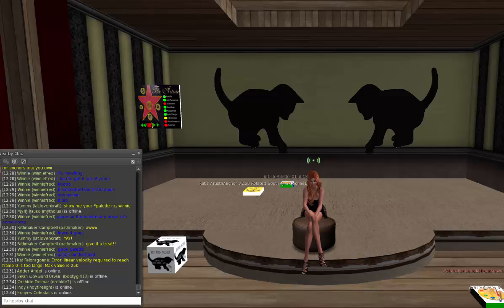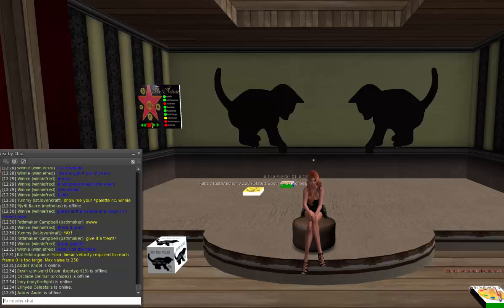And I'm going to go ahead and turn my hover text off, and I'm going to set mine to be invisible just so you guys can see what it looks like. So I've made the changes in my note card, and now I'm going to reset my palette. And when it resets, there should be no hover text and you shouldn't see the palette unless you turn on transparent. Okay.